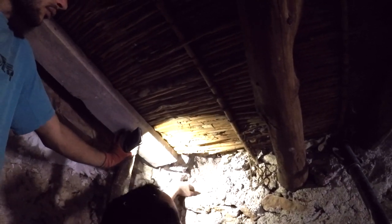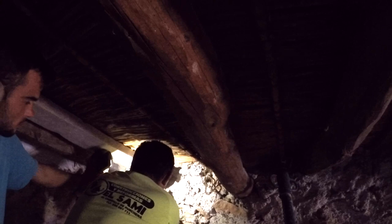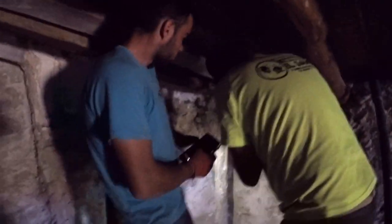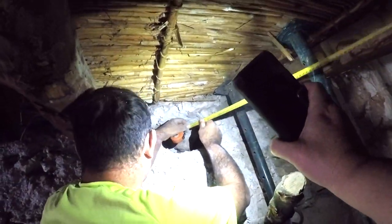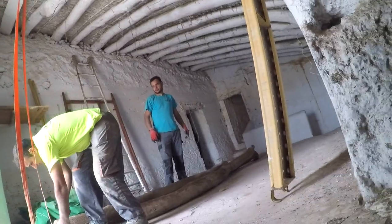As you can see, all the latest builder's equipment, including a mobile phone to see what you're doing. Shortly, you will see my mobile phone helping them to see what they're doing, this time to measure the space itself to make sure they've got the exact measurement, because they're going to have to cut the beam slightly that's going into there.